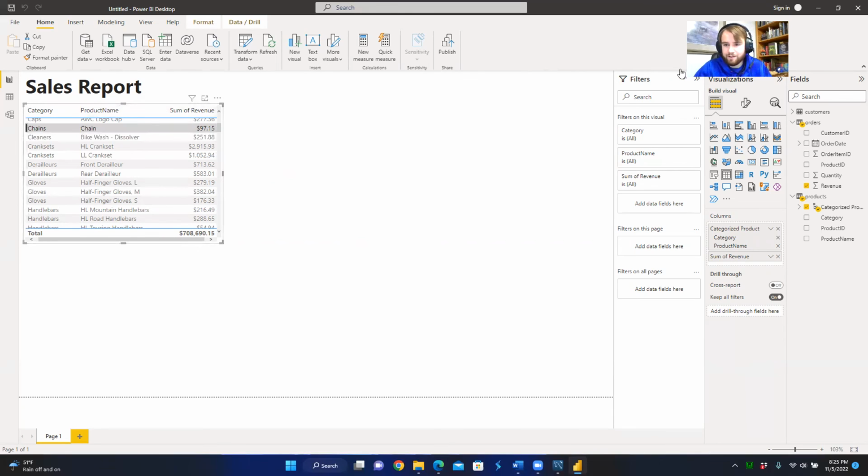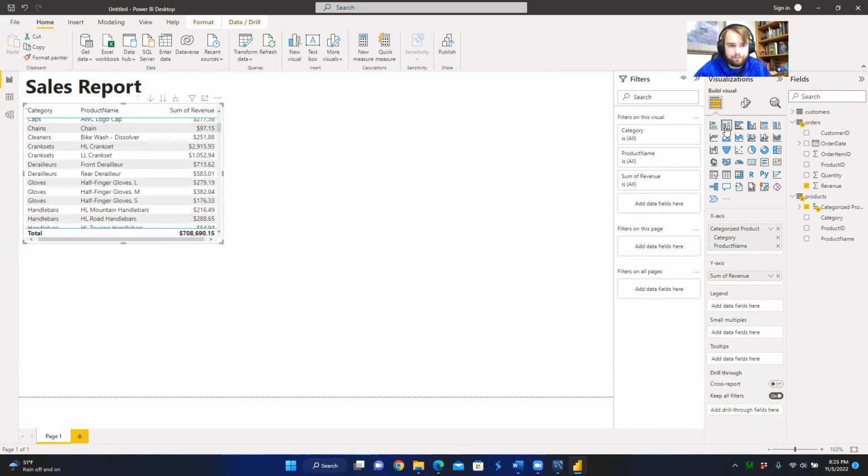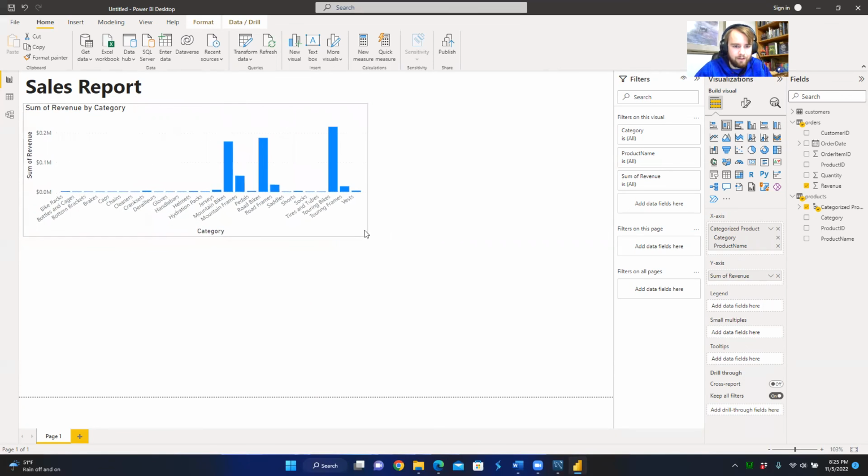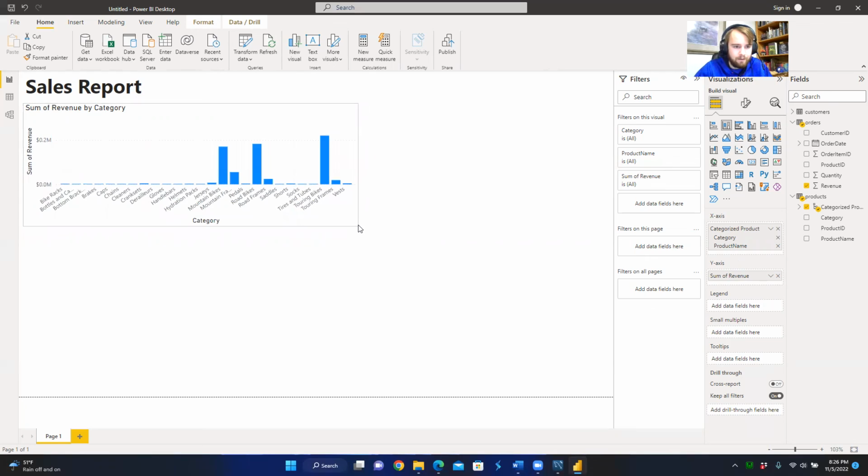We're going to go over here to the visualizations, and we're going to select this stacked column chart right here. And that's going to convert from a table to a nice bar graph that we can see it all. We'll expand that so that we can see all of it. So above here, we have these arrows right here. And if we click here, we can turn on our drill down.